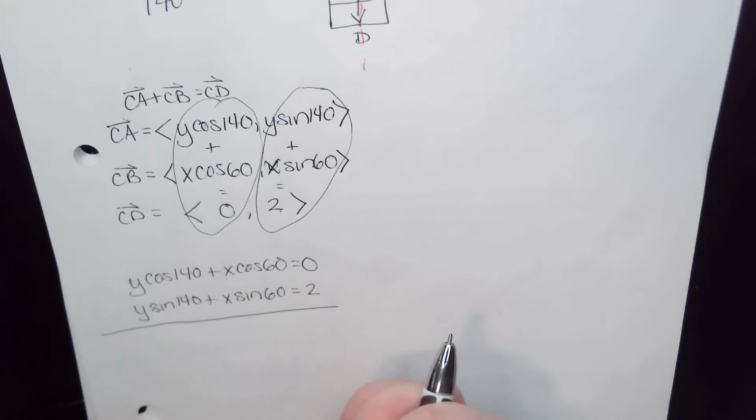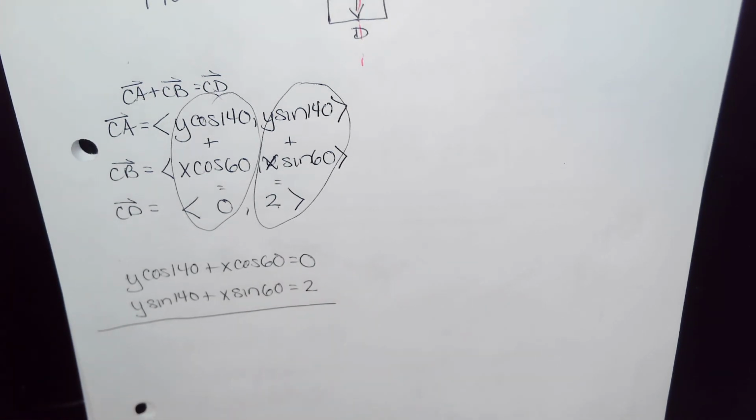So here I'd really like you to try it on your own, see if you can solve for x. I like to use this first equation that is equal to 0, a little bit easier, and substitute into the other equation. Again, a lot of calculator work here. So pause the video and try to do this on your own.